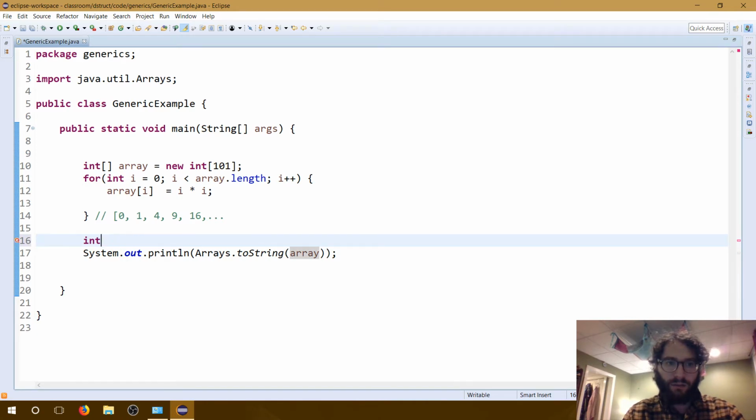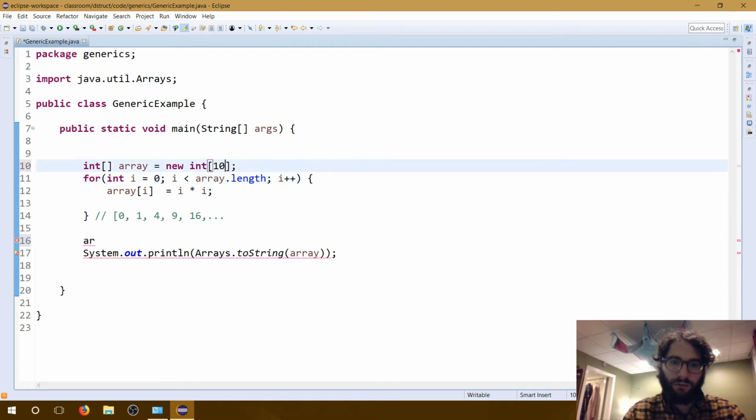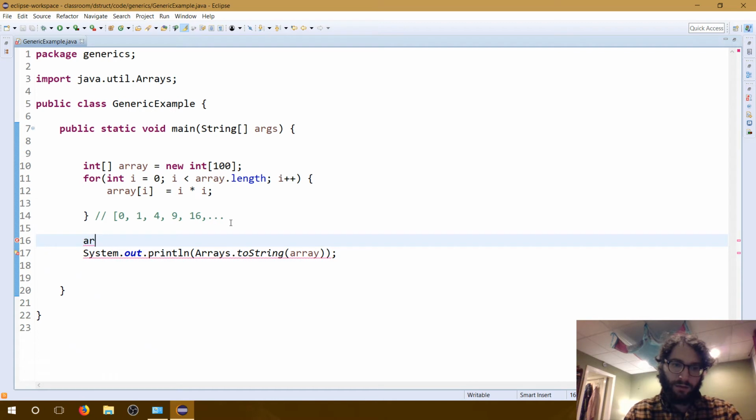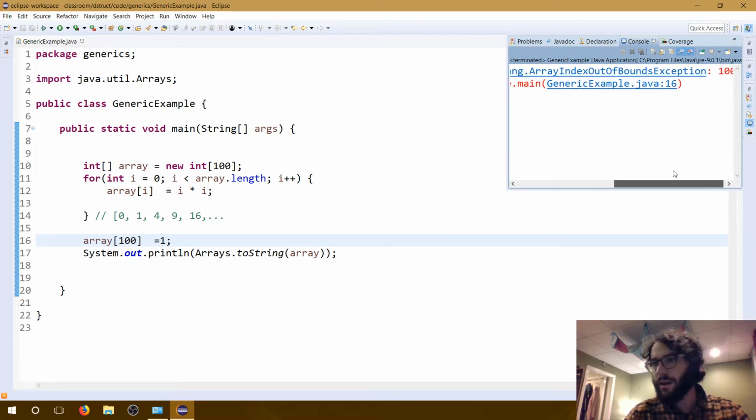So let's go ahead and switch this back to 100. So we have indices 0 through 99. If I wanted to set index 100 equal to 1, I'm going to get an error saying that my array has gone out of bounds.